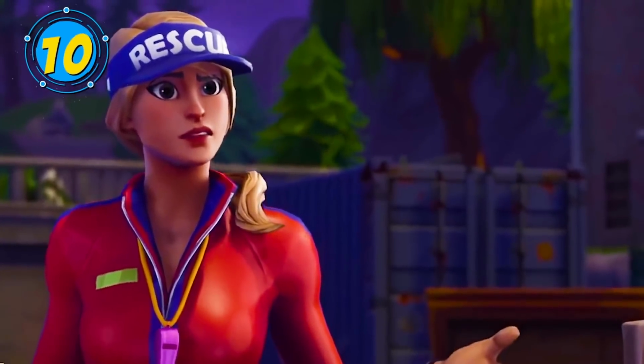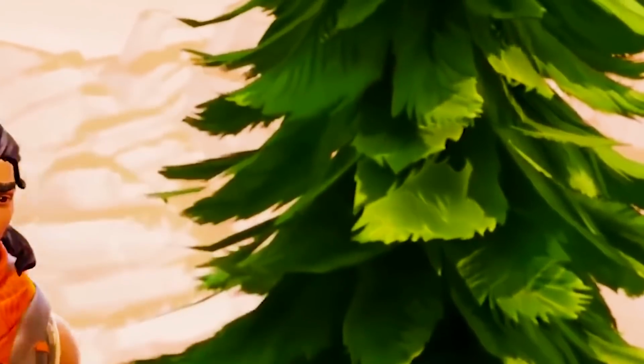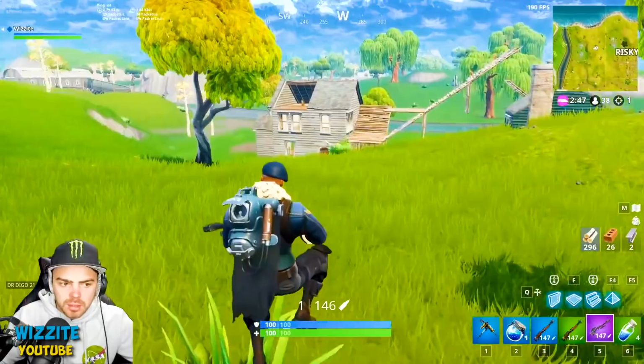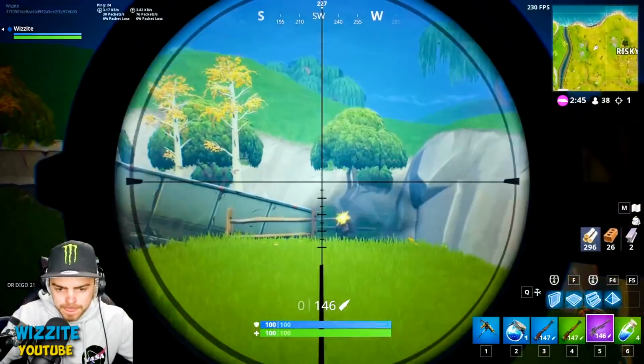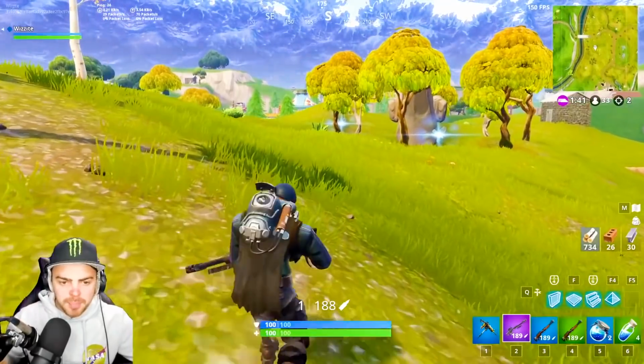But enough about weapons they took out of the game. How's about we get into some weapons that Epic Games added to Fortnite? Let's start with the Heavy Sniper, one of Wizite's favorite weapons. While the bolt action was great and all, it required a headshot to take out an opponent in one hit, which wasn't the easiest thing in the world to land.